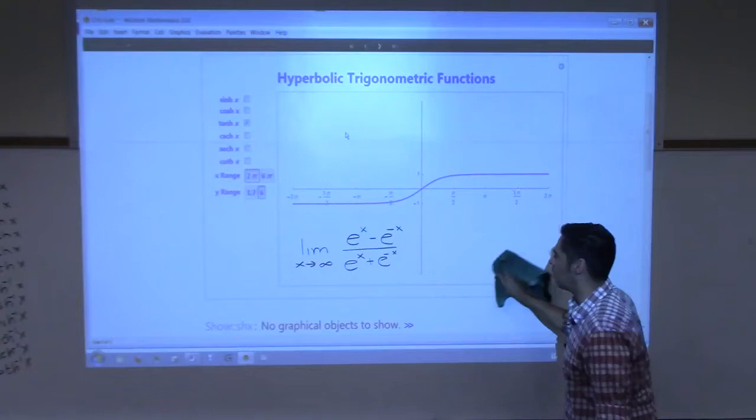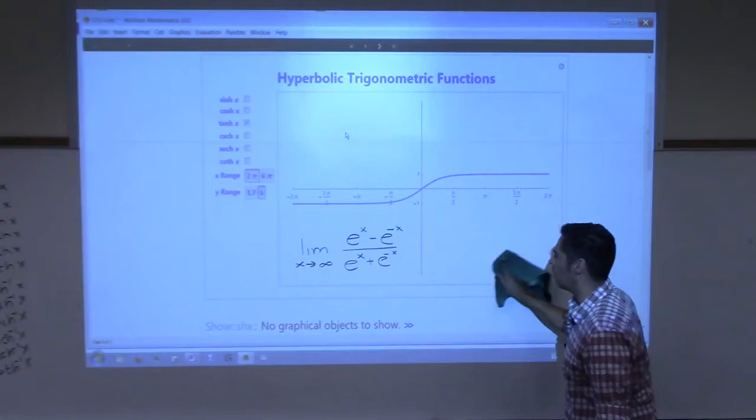Cosine hyperbolic is almost exactly the same thing. What's the only difference between sine hyperbolic and cosine hyperbolic? They're being added instead of subtracted, right? That's it. And the way I remember it is that subtraction goes with sine because subtract. That's the way I remember it. And then I just have to remember that the cosine's the opposite of that, okay? So s goes with subtract. I have to just remember the rest of the pattern.